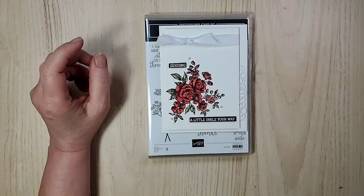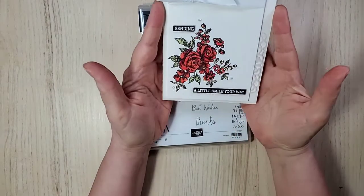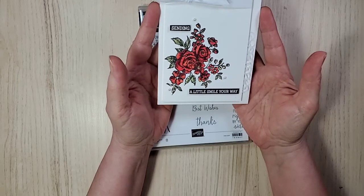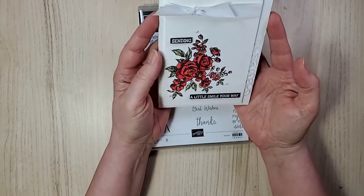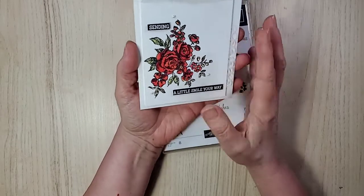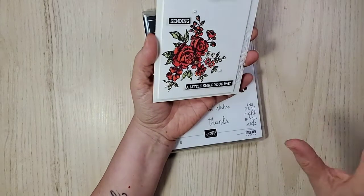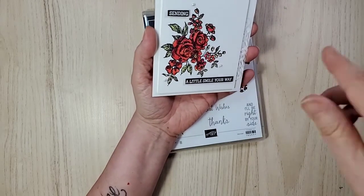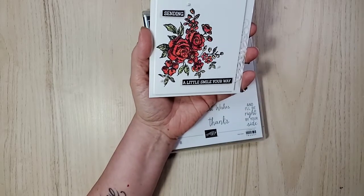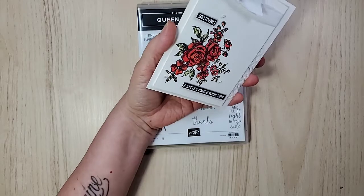Hey there, say hi! I just want to do a quick recap — this is the card we made earlier this week using Fancy Phrases. If you don't have this set yet and you're curious, you can read all about it on my blog post. I put my blog address at the top, though it won't necessarily direct you straight to that one.